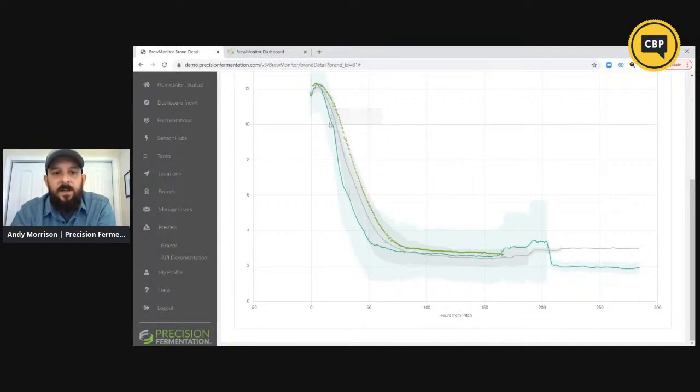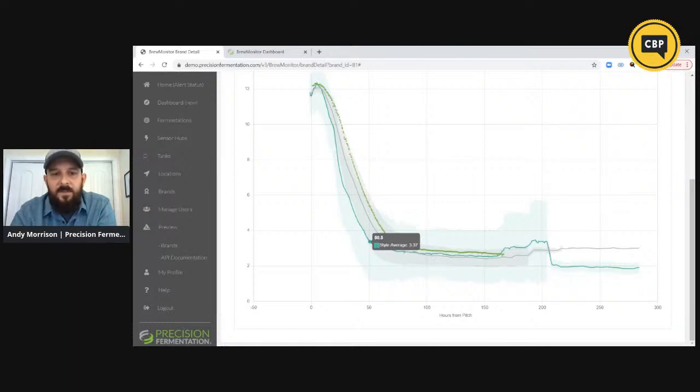So you can see that this pale ale brand looks as though it's fermenting a little bit more slowly on average than this industry average that I can see here in this darker blue. So just some interesting things to note and be able to stack yourself up against and see: do I have room to move this fermentation around a little bit? Where can I drive in some further efficiency? What might put this in line a little bit more, and how can I drive better efficiency or deeper consistency with it?